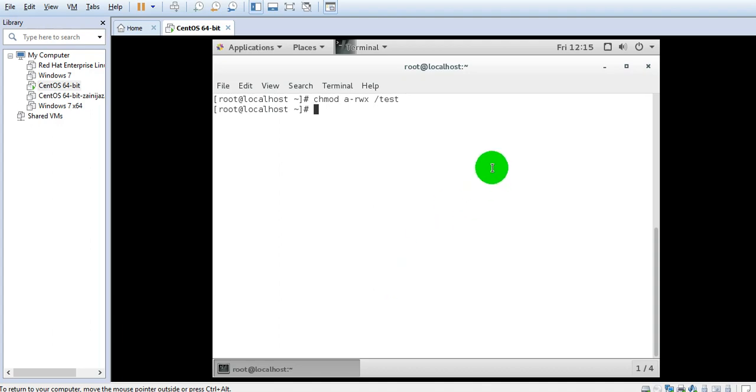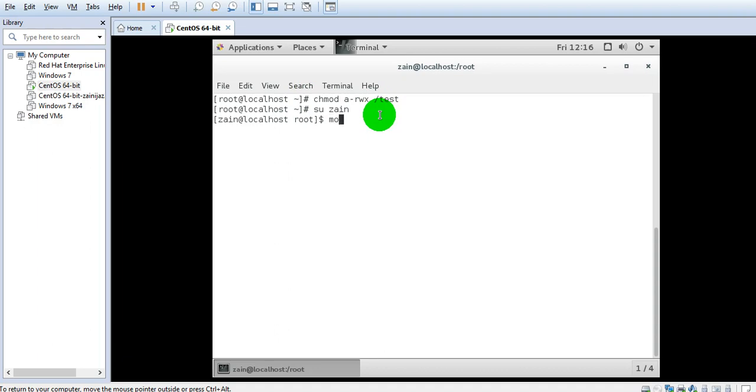Now I have written this command not for a file, because I want to show you that the permission is applied on the whole folder. In this folder you can't create any file, and you can't read any file. So we will check whether these permissions are denied to every user or not, because the root user wants that no user of any kind can create a file or folder under this test directory which exists under the root directory. So once again we will go to our standard user.